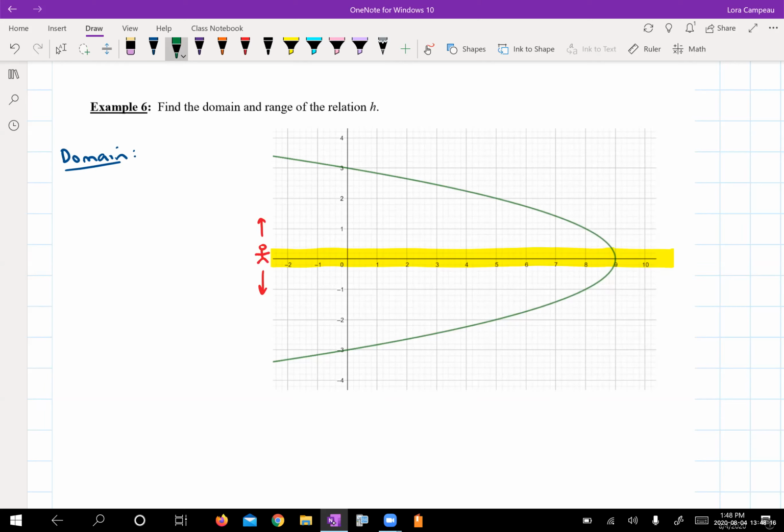So again, with the behavior of these sleeping parabolas, if they hit the far edge of the axis, if it was meant for you to stop, you would see clear line segments or points. But behaviors of these functions indicate that we're going on forever and ever in about the same direction. A little crooked on the top. Here we go.